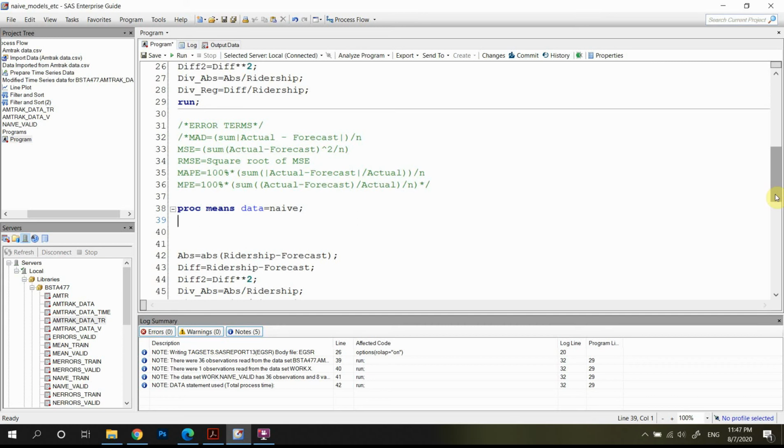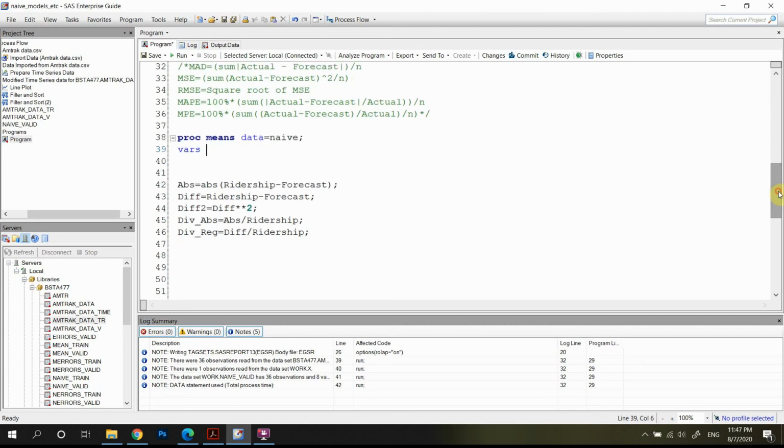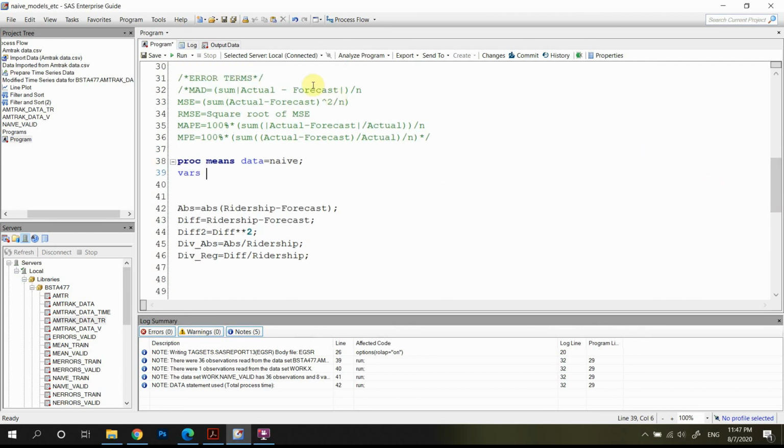So we have proc means data=naive. Now vars, and what we are going to use here are these variables over there. We're going to calculate the sum of the absolute residuals right here for the MAD, so we'll say abs. We'll also need to create a sum of the squared residuals, which we called diff2.